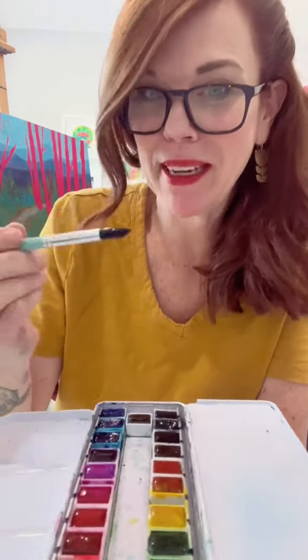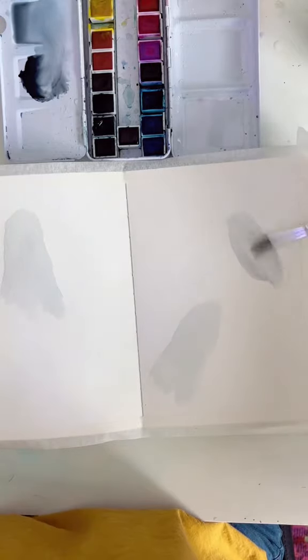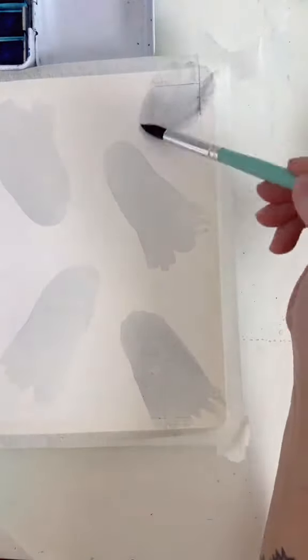Watercolor paint. Pick a color — I'm going with Payne's Gray — and add a bunch of water to dilute it down. We're gonna do sort of longish blobs with floaty bottoms. We're making oval blobs with ragged ends, and I make them flying in from all different ways. Like this one's upside down, this one's just a head.